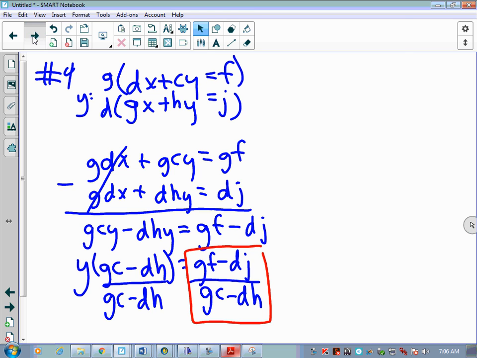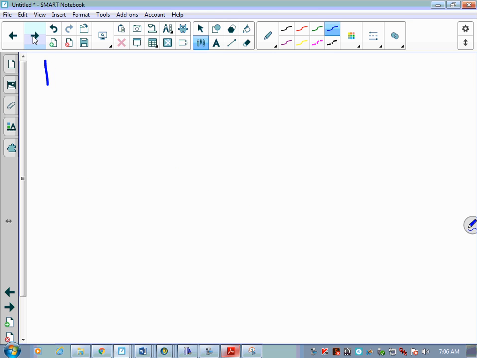All right, number 5. It says use the result from problem 4 to solve for y. We really don't need to do that. We're just going to solve for 5 the same way we solved for 4. We're going to solve for y again. This has 9x plus y equals 6, and x plus y equals 10.